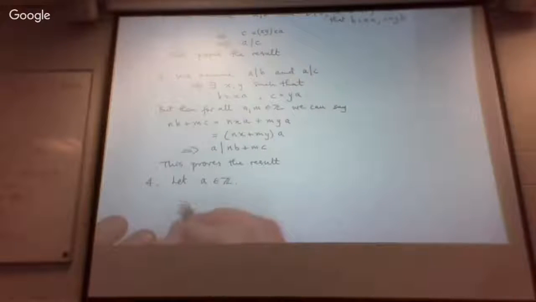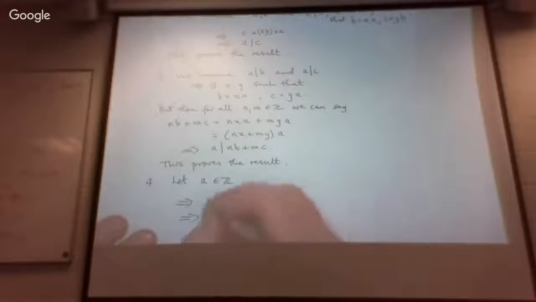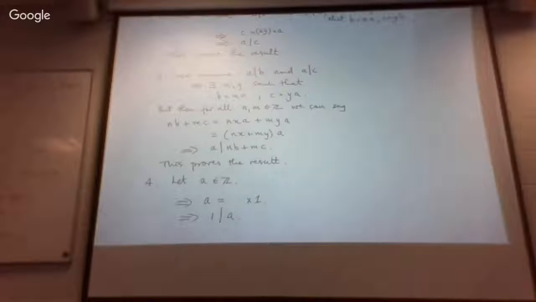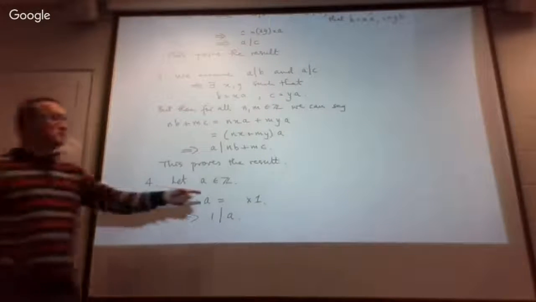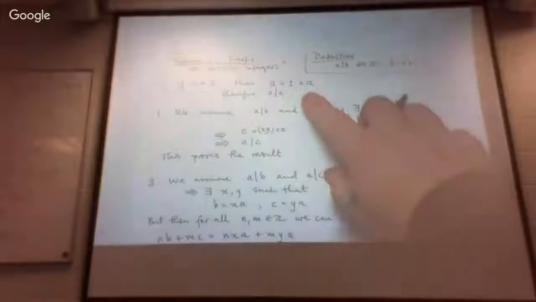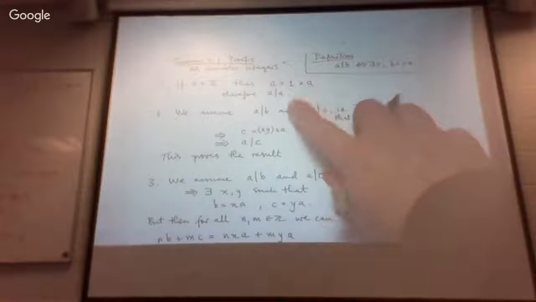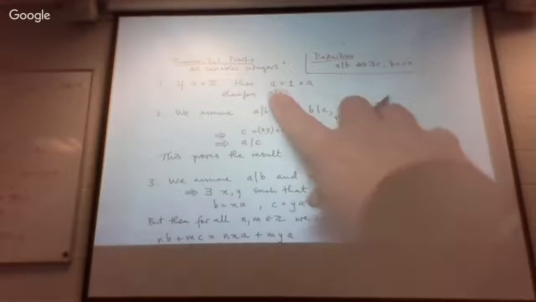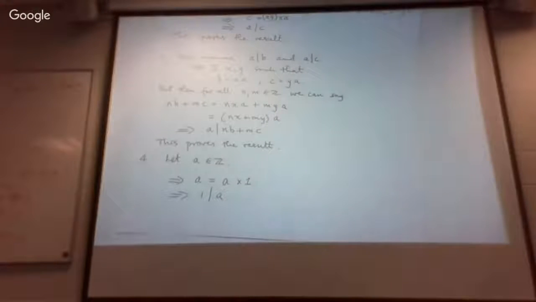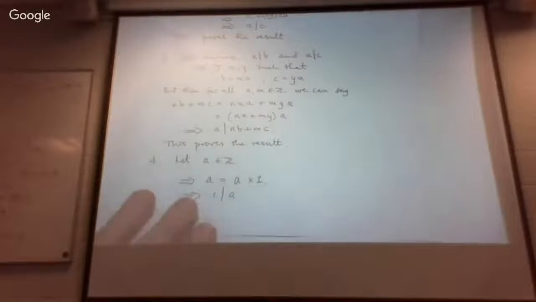The only way I can say 1 divides A is if I can write A as something times 1. What's the something? What fills the gap here? A. So really it's kind of the same equation as up here, but you're reading something different. Up here you were saying A divides A. Now we're reading the conclusion 1 divides A.